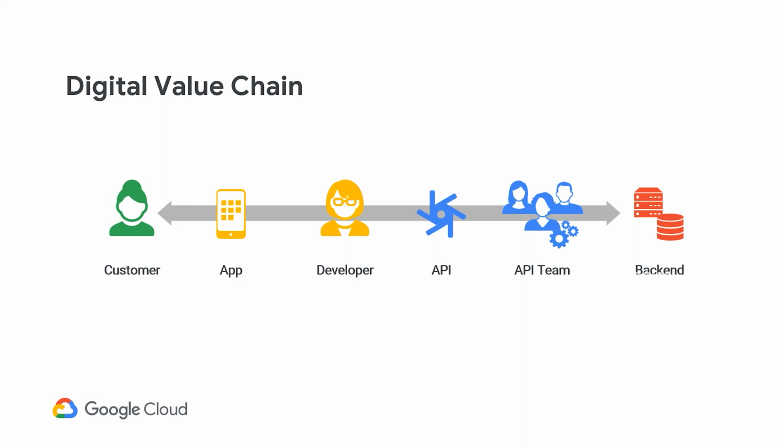Customer, app developer, API team, backend: that is the flow. Suppose I have to work in some company, which area would I work in, the API team only? No, no, this API layer. When we talk about the API team, that is microservices or REST API development. And this is the API enablement team, where you enable APG. As an APG developer, you work on the API layer, the gateway, or API management. That's where we usually come into the picture.